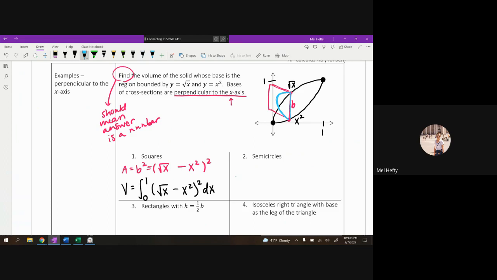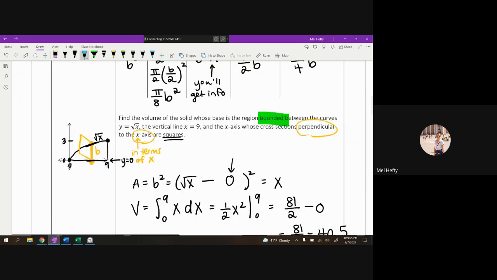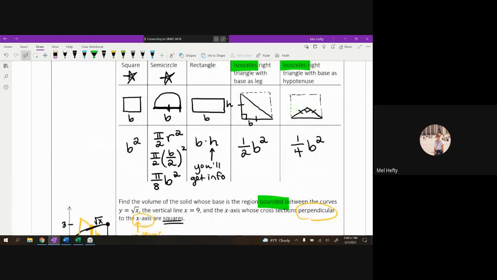Now, does anyone remember the area formula we made for the semicircle? Pi over 8 b squared. Now you can certainly do pi over 2 and then b over 2. I'm just going to take a second to simplify that all from the outright, so I can do pi over 8. So this b, we put in b over 2. The other two was the R, and then we simplified for that front fraction.